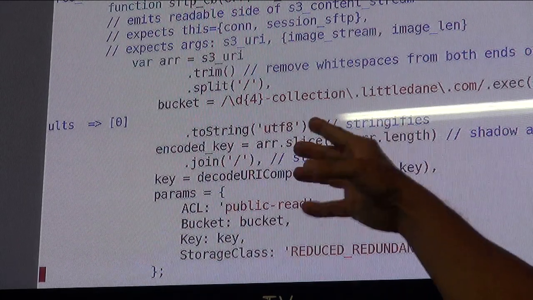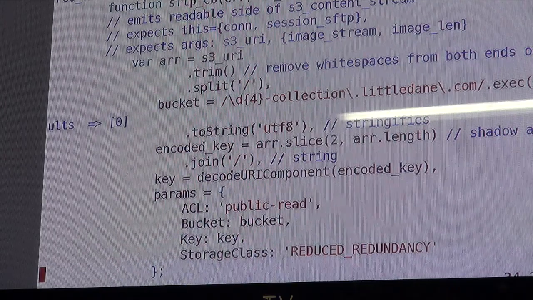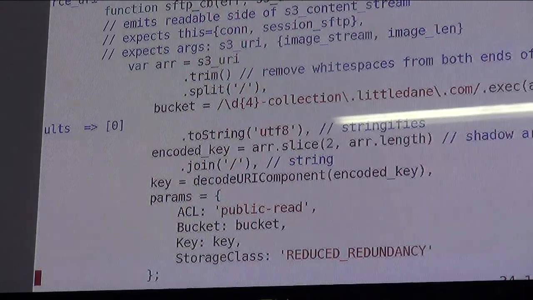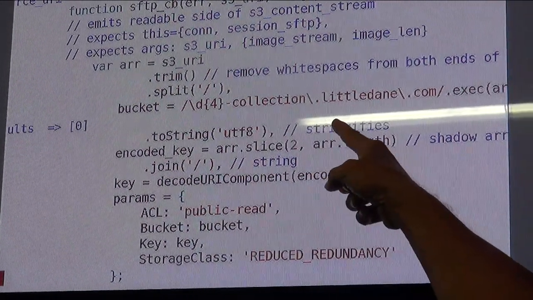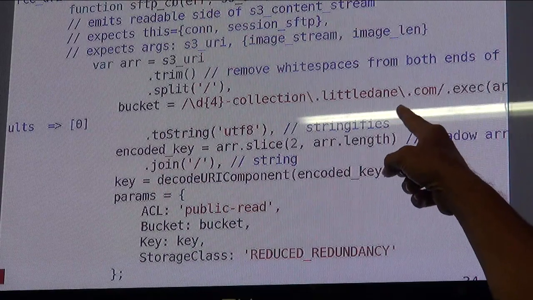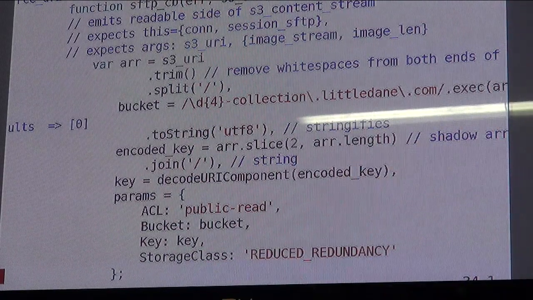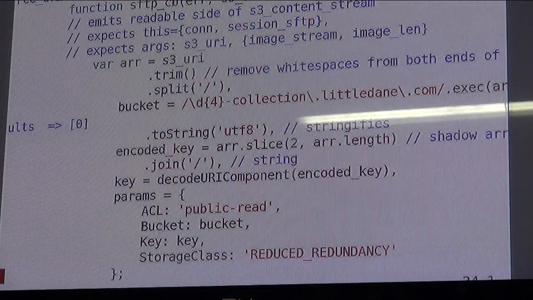I have something called 4 digits, happens to be a year. In this case, I went 2015, but the generalized case is just 4 digits, followed by a hyphen collection, and then it's got the website name .com. That's the bucket definition that's part of defining things for S3.